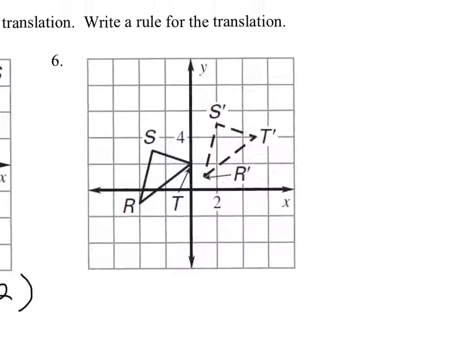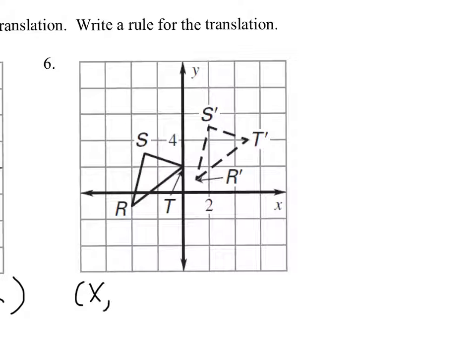What happened in number 6? Well, before I even look at it, I'm going to go ahead and put down my notation here. Sometimes people forget to put down the parentheses x comma y, but you have to have that. You're saying take each coordinate x, y and do this with them. If you don't have that x, y there, your notation is not complete. Okay, so let's pick a point in each of these. I'll pick point S, how about? So there's S prime and there's S. Oh, and look at this. We have to look closely with this one because the grid lines are going by 2's.